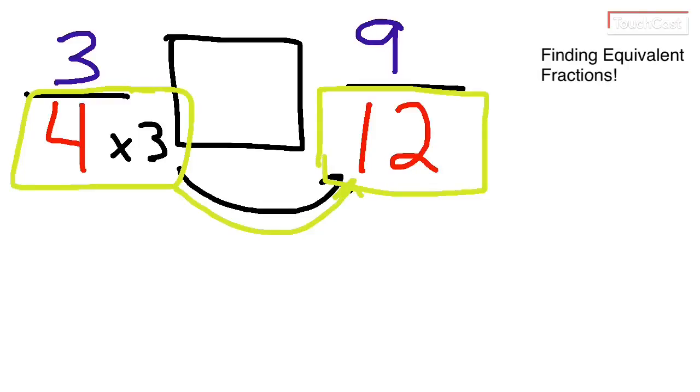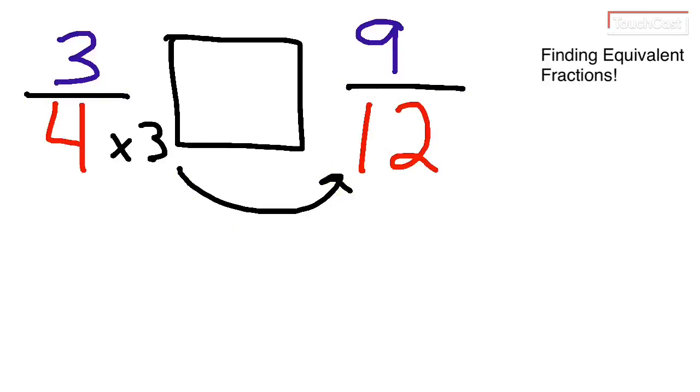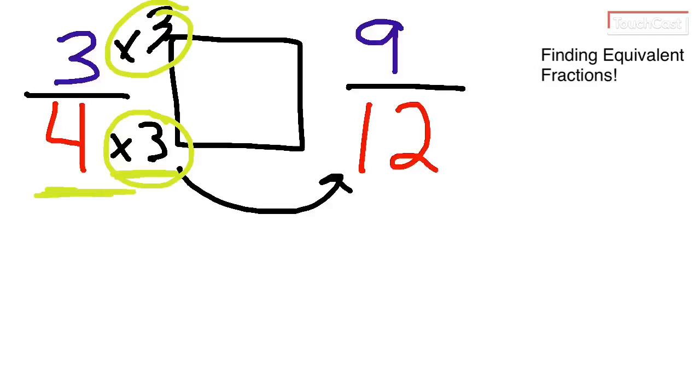But if I do something to the denominator of a fraction, I also need to do something to the numerator. If I don't, then it's kind of like playing favorites, and we don't want to do that. So I've already multiplied. Now I need to do the same thing on top of my fraction. So this same equation times 3, I now need to do in the numerator. 3 times 3.